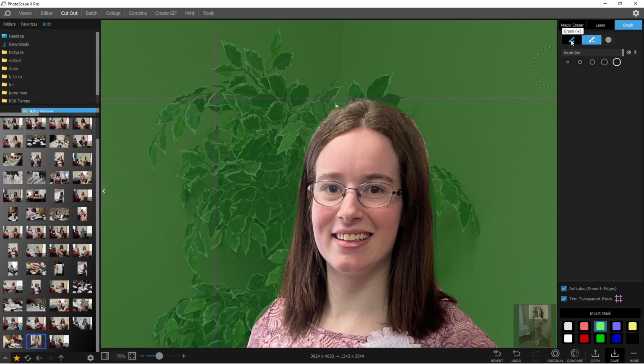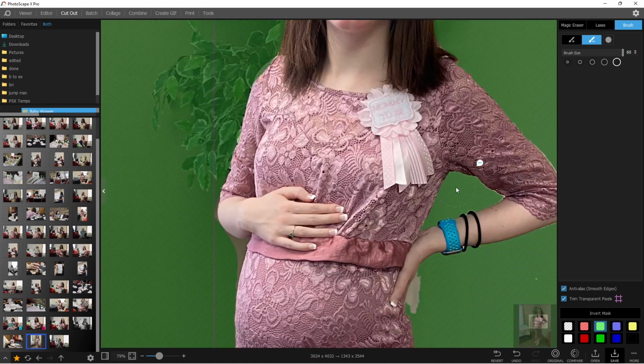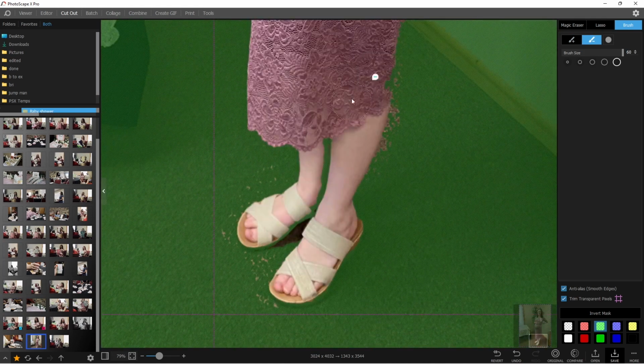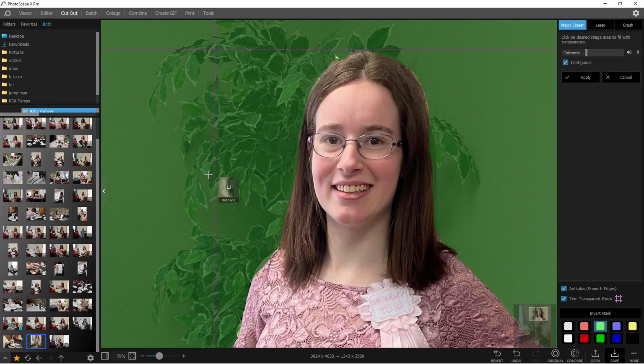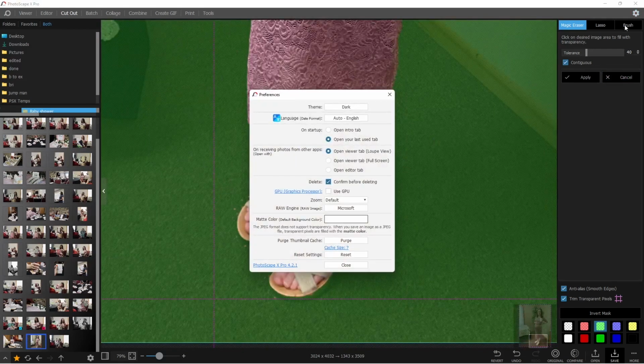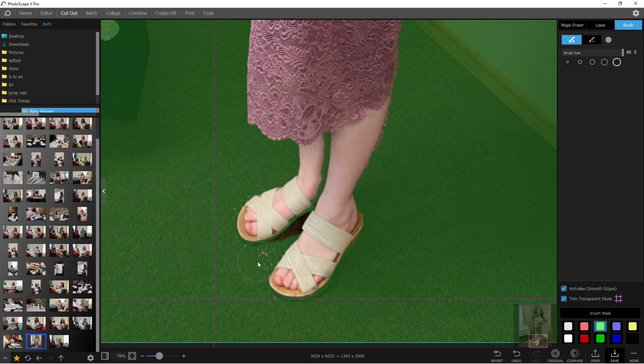You're able to also select erase or restore. So I'm going to restore certain sections that might have gotten cut out too much, like part of her dress here got cut out. So we're going to keep some of that and then we're going to subtract this. But yes, you can take as long as you want on these different things. If you do it right, you can actually make a really nice selection and be able to edit things really well. Oopsie, wrong button. Okay, so let's say we've got all of this stuff selected. All good to go. Cool.